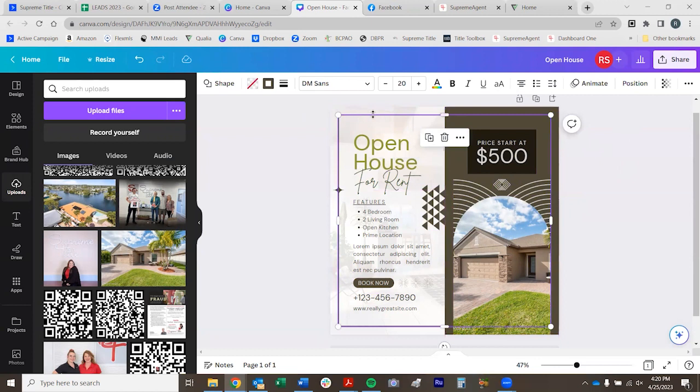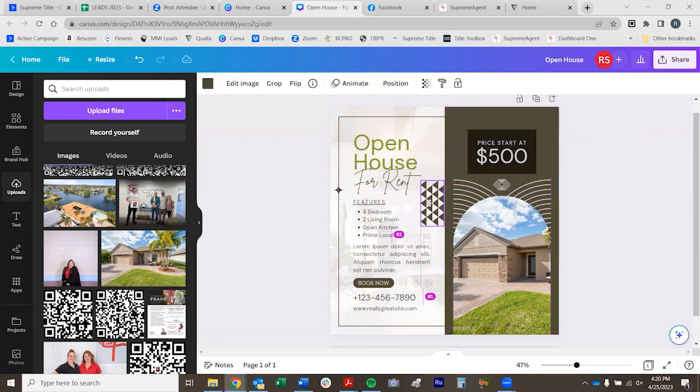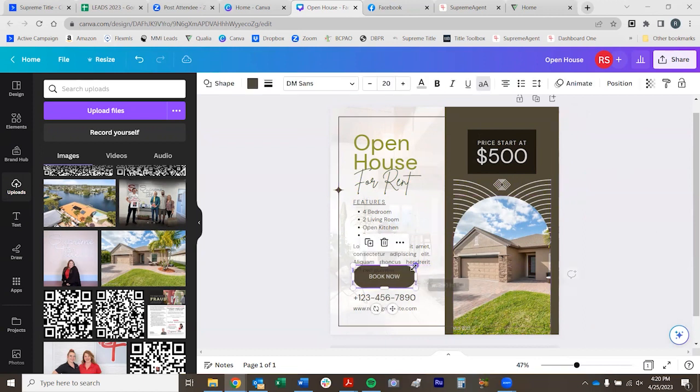I mean, literally everything is something you can adjust. So the templates are just giving you suggestions of what to use. Everything is its own individual element that you can move around, that you can delete, that you can make bigger, that you can change the font for. You're getting the idea, I hope. So this is a great design to use, like a template, you know.